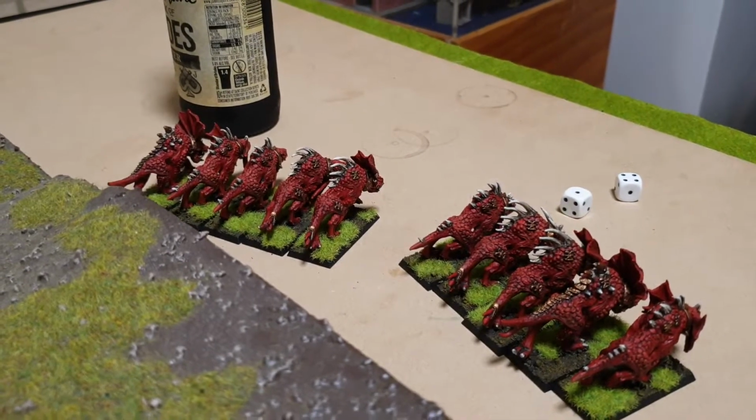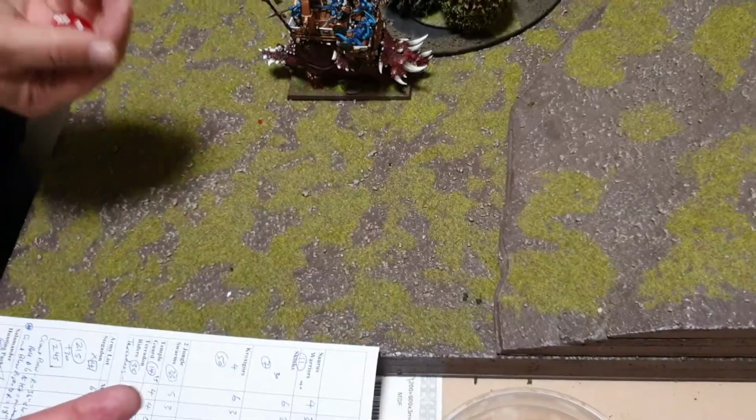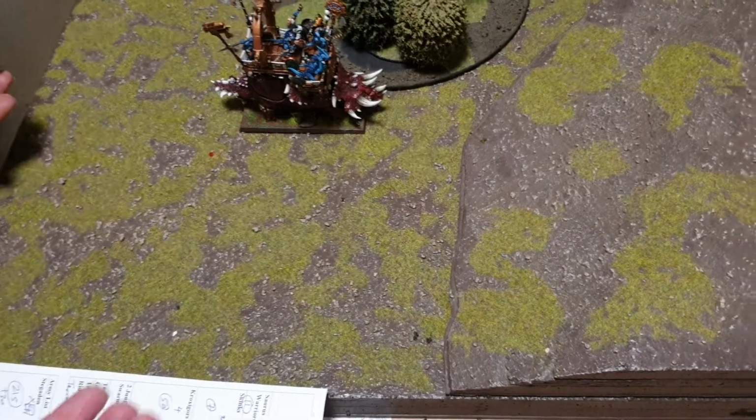So now we'll move on to rolling for turn 1. This is the roll for first turn.